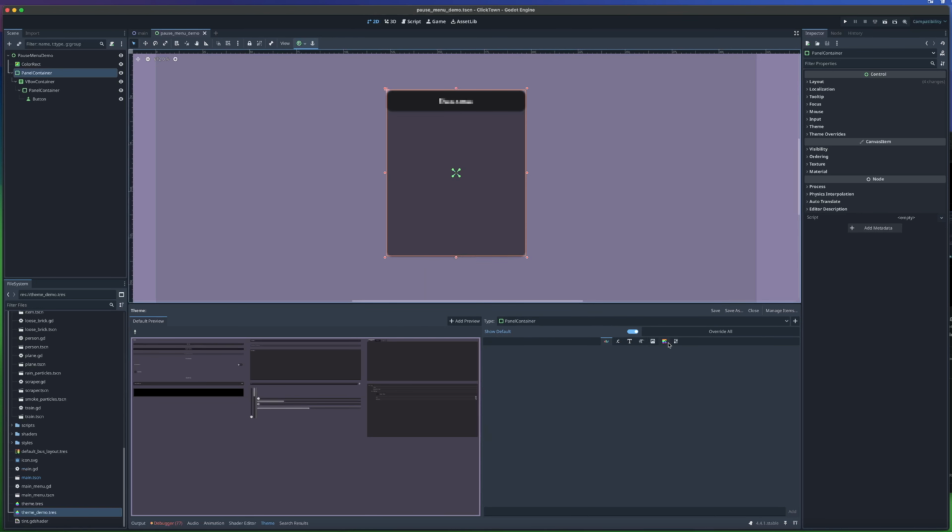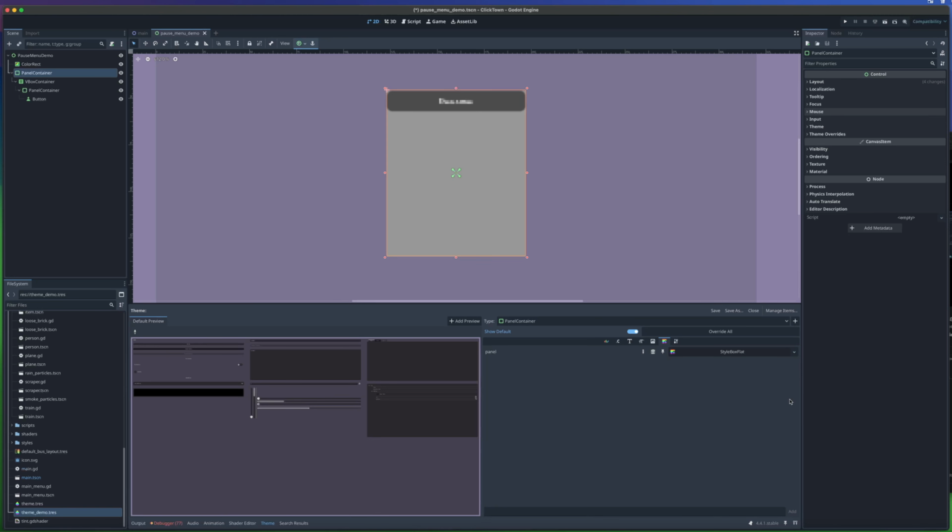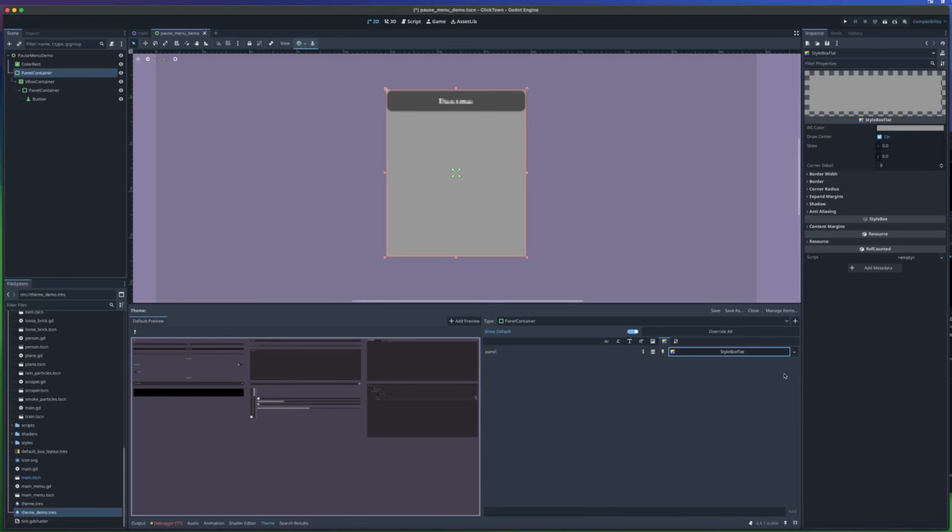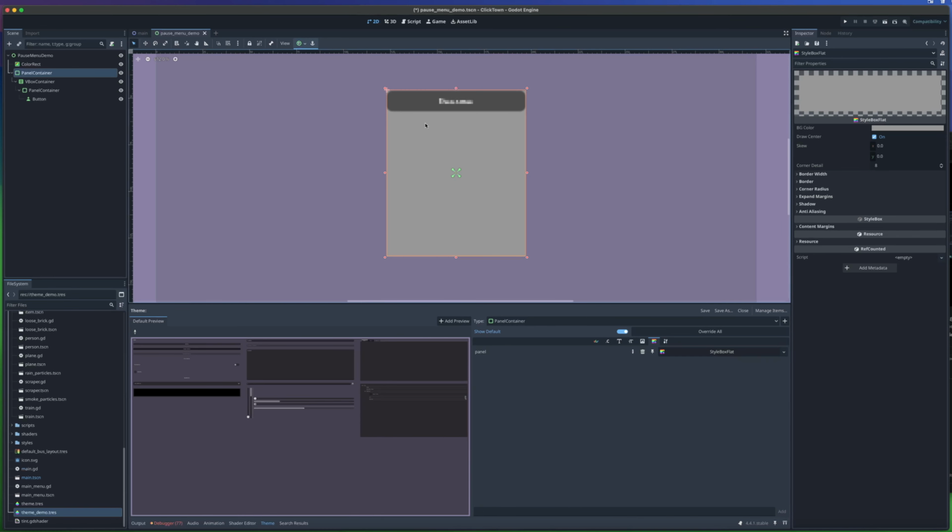So now the major thing about the panel container is this little style box panel. It already has one built in, but you want to press this little plus button and you'll get an empty one. Now if you press this drop down, you can have empty, textures, flat, or box. To be honest, I only ever use the flat one. And you click that and it defaults to a flat one.